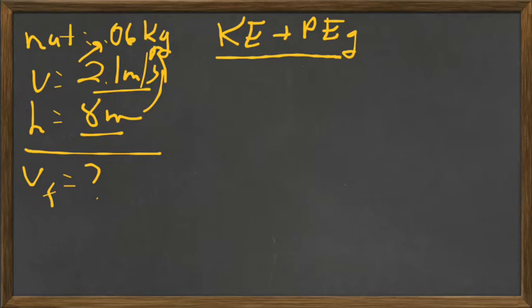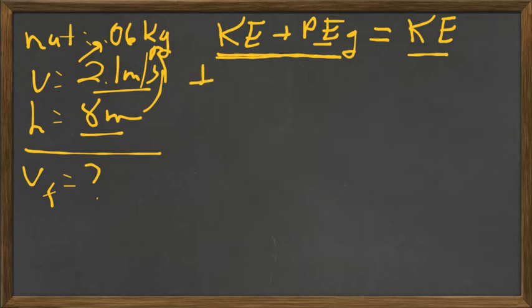So if I allow the nut to drop, as he falls, he'll lose gravitational potential energy, but he's going to gain kinetic. All his speed right now might be horizontal, but as he gains vertical speed, well, that just builds into his kinetic energy bank. When he hits the ground, which is where I measure my gravitational potential energy from, he'll have zero gravitational potential. All of his energy will be kinetic. So here's a situation where my object starts with 2 energy types and ends with 1. And I want to use that to find speed.